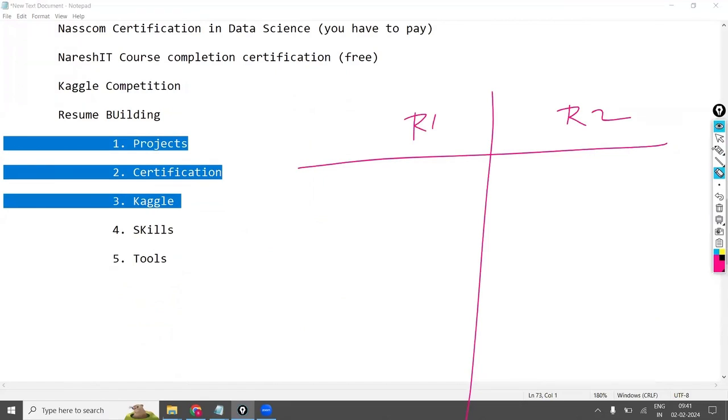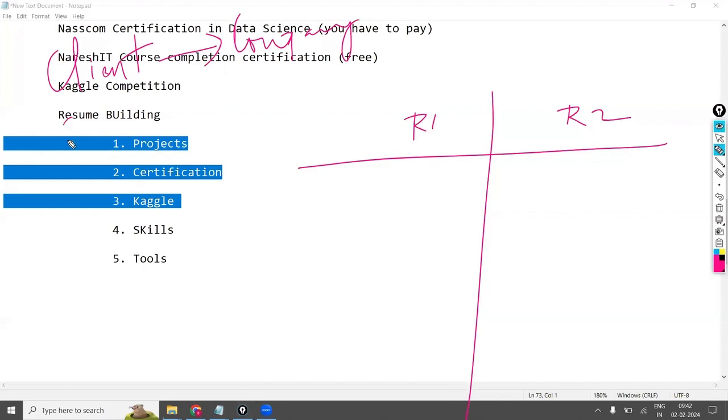You are the company owner, and you have got one data science project, and you have to complete that data science project within the given time. Assume that I have given you the project and asked you to complete it in 4 months. If you complete it in 4 months, I will pay you the money. Every company works the same way. The person who gives the money and the project is called the client. Client means whoever has the requirement. The client will give the company one project.